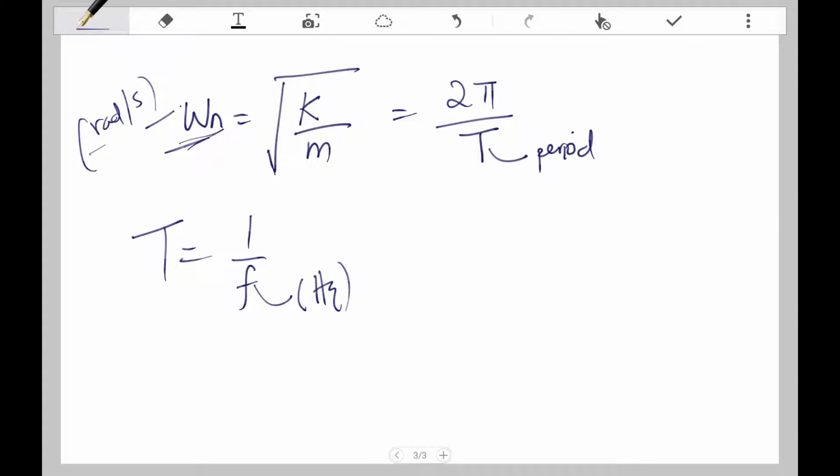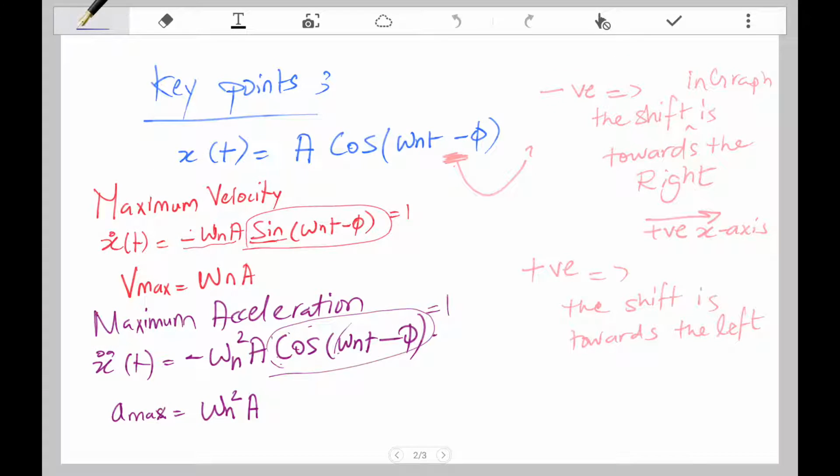All right. Now, what else do we need to talk about? Let's go back here. Like I've said, this is an expression for maximum acceleration. You can also use that to find your acceleration at different points in the harmonic motion, and this too could be used to find the velocity at different points in the harmonic motion.